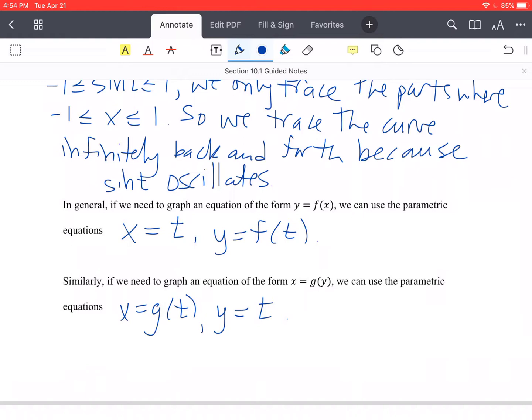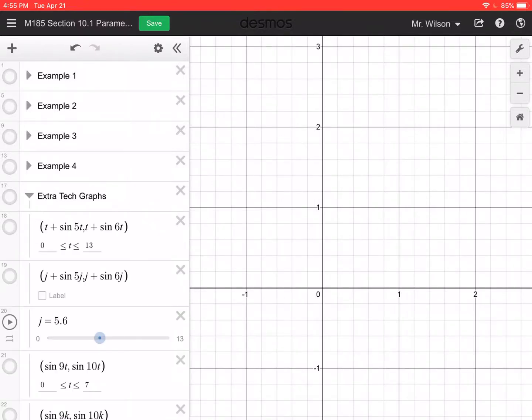Okay. Now, one of the things that is very interesting, I think parametric equations are a lot of fun to work with because you can draw all sorts of things with parametric equations. So I want to show you a couple on Desmos because the book wants me to emphasize the use of technology here. Desmos is able to make all sorts of parametric equations that can do all sorts of crazy things. There really are no limits on what you can make with parametric equations. Let me just show you a couple here. Okay, pull open my extra graphs here.